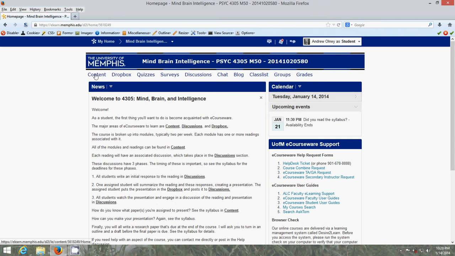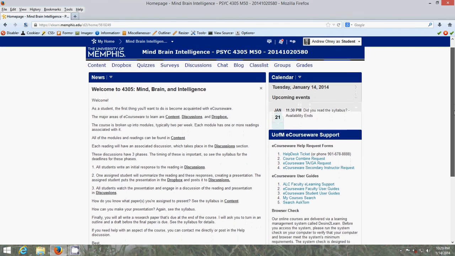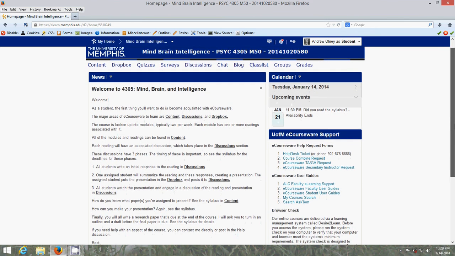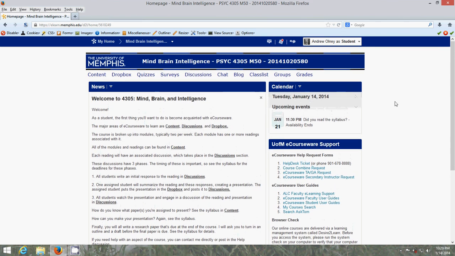We're going to read these papers, then we're going to discuss them. The discussions take place in discussions. Every reading will have one person assigned to be the presenter to summarize the discussion and the reading. That person will put the presentation in the Dropbox and link it to discussions. You might have to load it up onto Drive in order to link it to discussions. I'm not sure. They've changed all the software over Christmas, so I'm not sure what it'll allow you to do. When we get to the point where you're writing up papers and so forth, you're going to submit those to the Dropbox. That's the 10,000 foot overview.